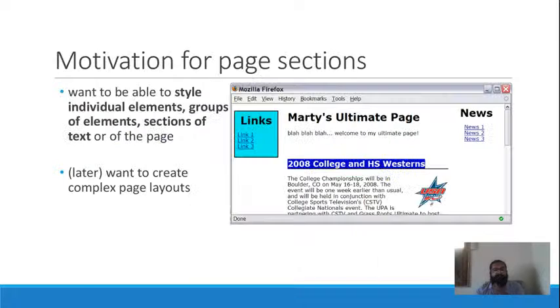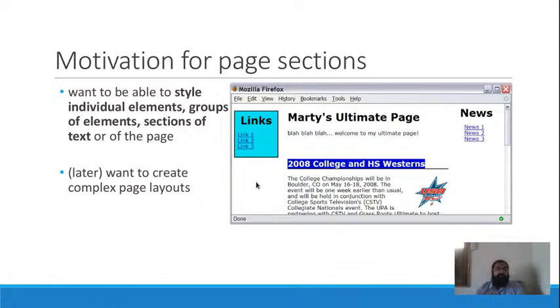Now let us say you have a page like this, where you have some content. You have links on the left side of the page, news on the right side, and then a heading, then another heading, and some content after the first heading and the second heading as well.